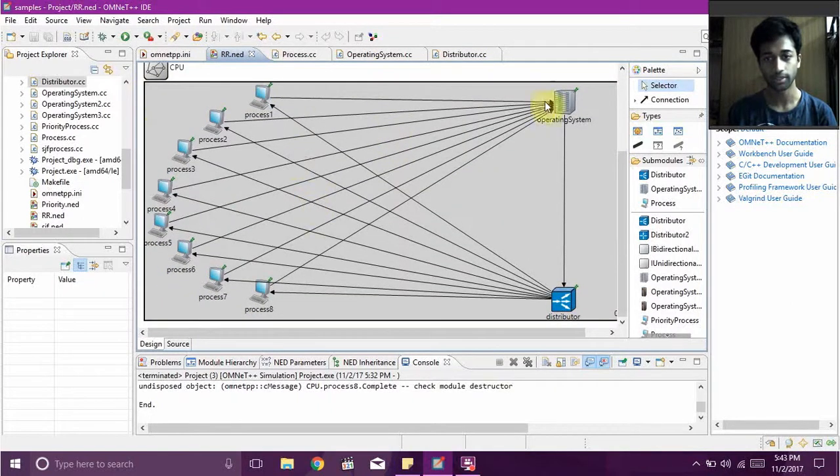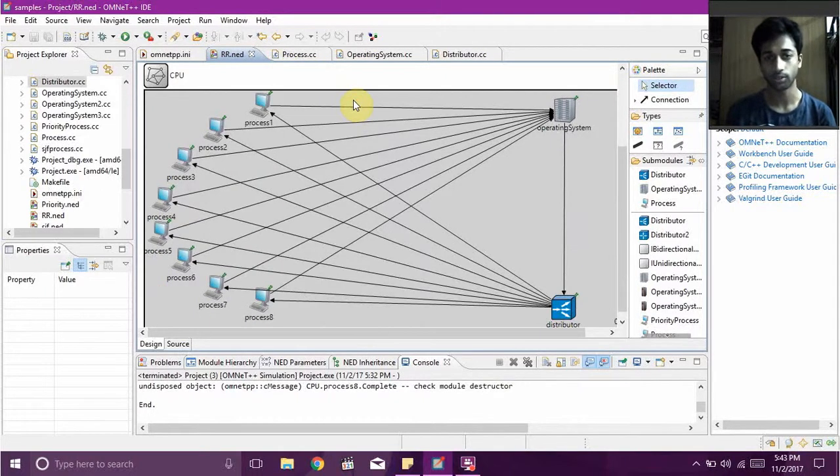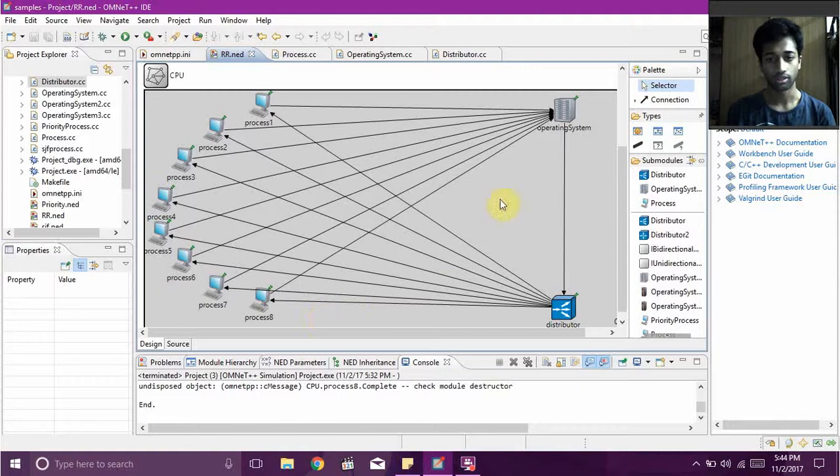Here the CPUs and the operating system are related directly: the operating system gives whatever it receives to the distributor, and after that it gives it to the process. So here what happens is basically round robin has a number of processes. It loops through the processes, and using the time quantum it keeps changing the process and executing them one by one. After all the process burst times reach 0, the round robin scheduling ends, and therefore the scheduling is complete.